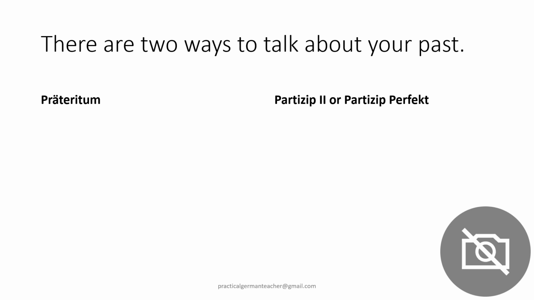All right, let's start with today's agenda. Today you will learn how to talk about past events in German. If you remember from the session where we looked at how to conjugate verbs in German, then you will know conjugating a verb depends usually on two aspects. One is the tense, or the time which your sentence is describing. The other is the kind of verb: regular, mixed, or irregular. Now, when you are talking about past events, you have two options. One is to use Präteritum. The other is to use Partizip zwei or Partizip Perfekt.